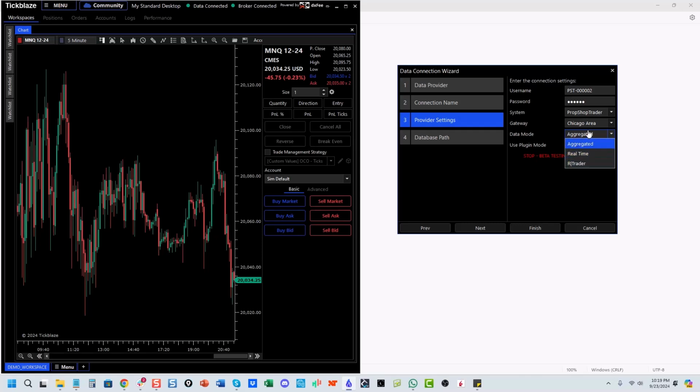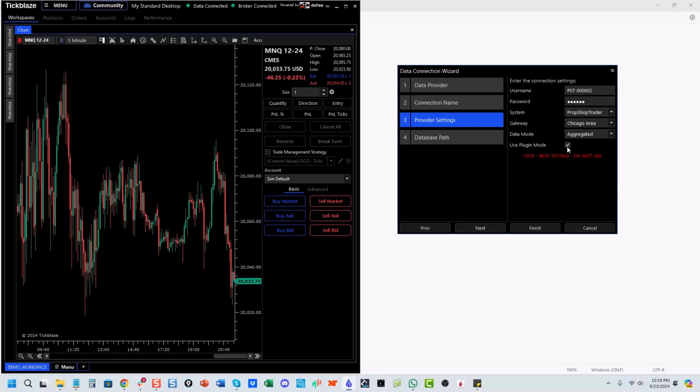For whatever reason, if you're connecting to say AMP Futures or other brokerage firms, you can check to see if they require RTrader. Now, plugin mode is important because what the plugin mode does is it enables you to require RTrader to be loaded. Most prop firms require both the Rithmic platform and the trading platform, aka Tickblaze in this example, to have them both running simultaneously.